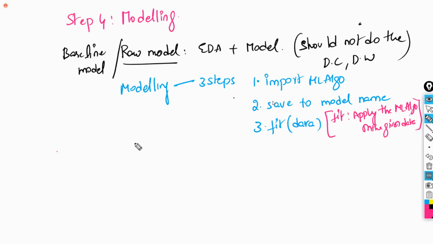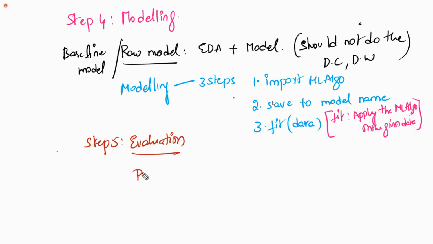Along with that, you are going to do step number 5. What is step 5? Evaluation. Modeling and evaluation should be done simultaneously. Evaluation is nothing but calculating the accuracy or error. For calculating accuracy, first you have to predict.